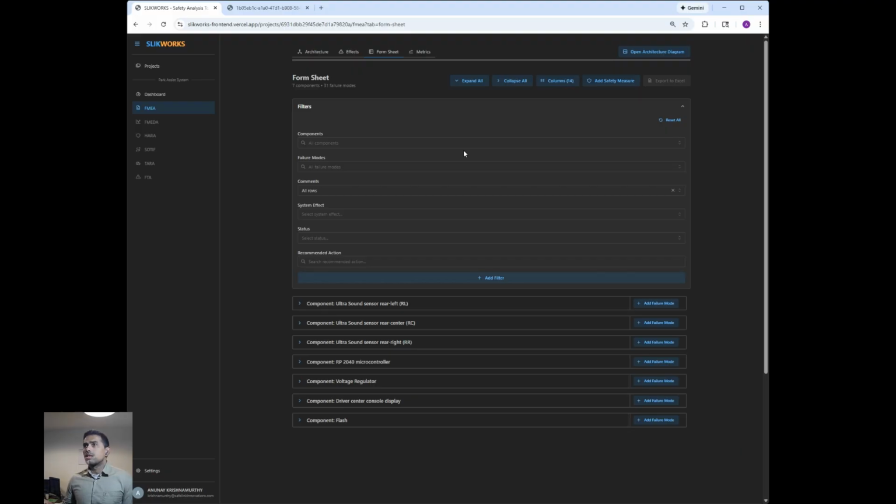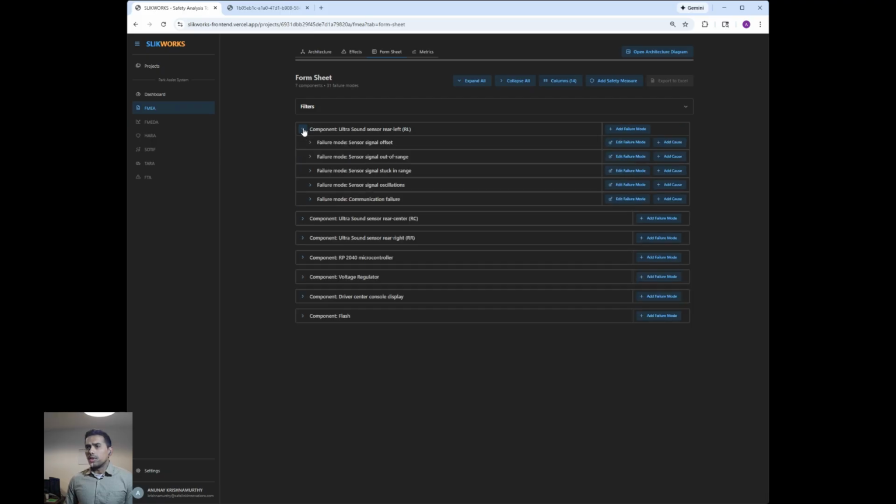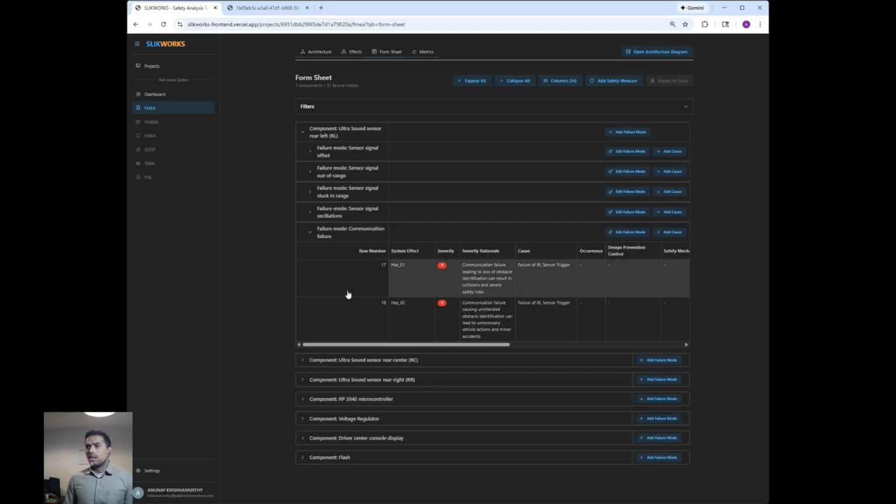It's going to predict some causes, and it's going to spit out an FMEA. So here is what the UI is going to look like. You have a list of components. We know there are 7 components, and for each of these components, it's going to predict some sensor failure modes. Then for each failure mode, it has some information that it's already predicting, and the rest of the information is something that the user has to manually enter.